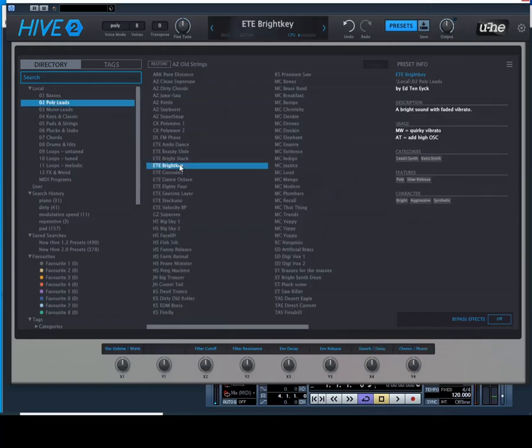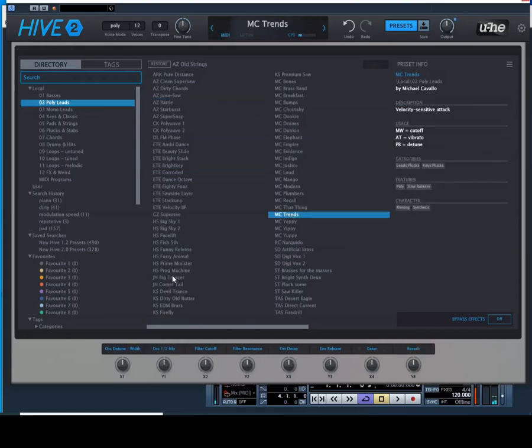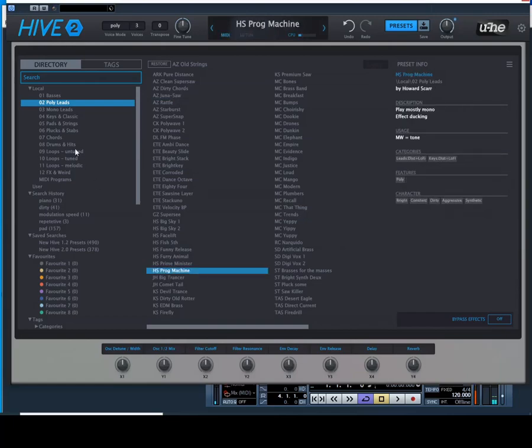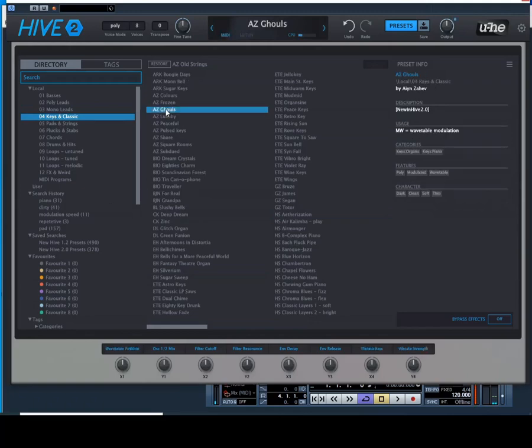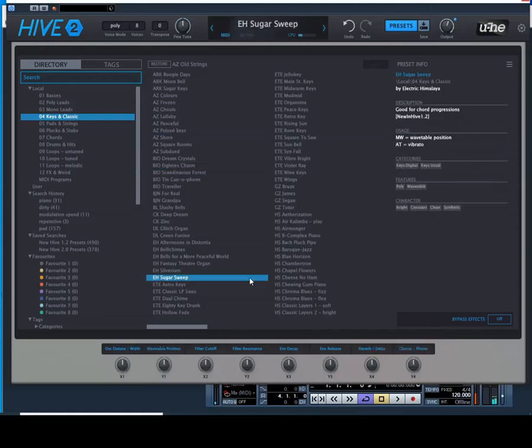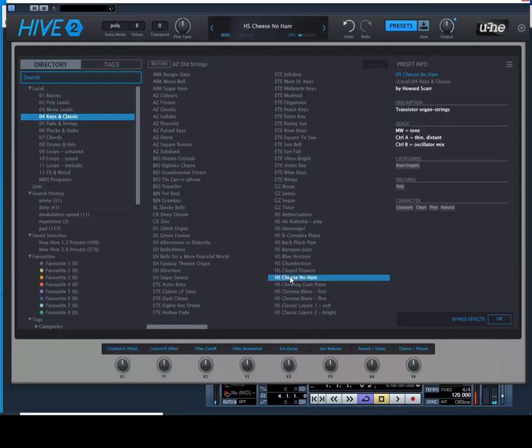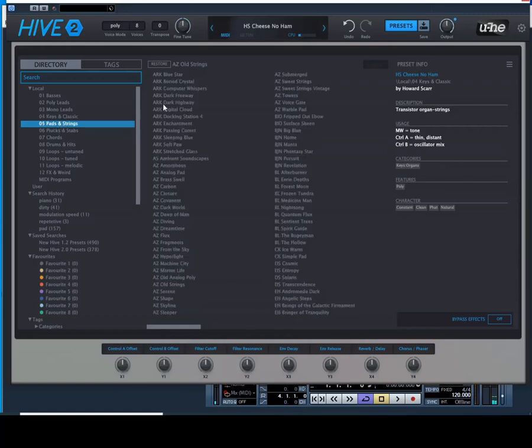Let's take a look at some of the leads. Pads and strings.